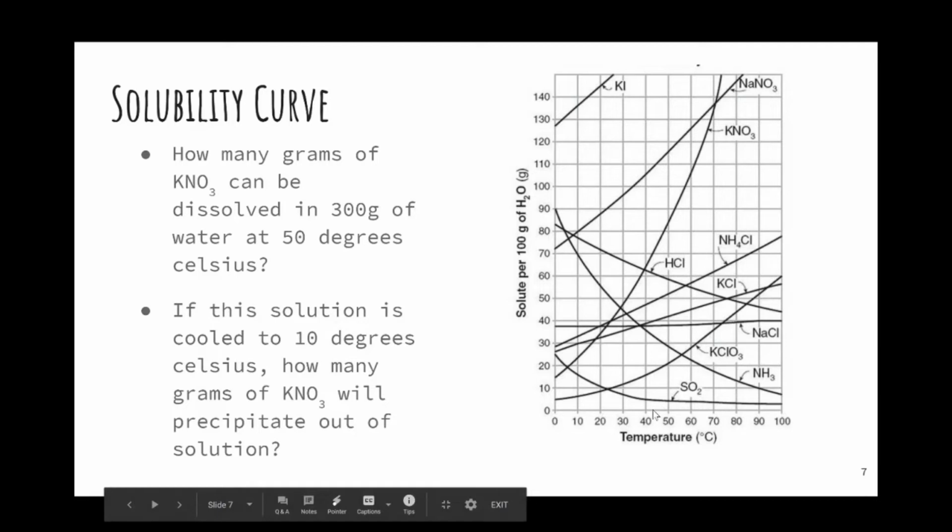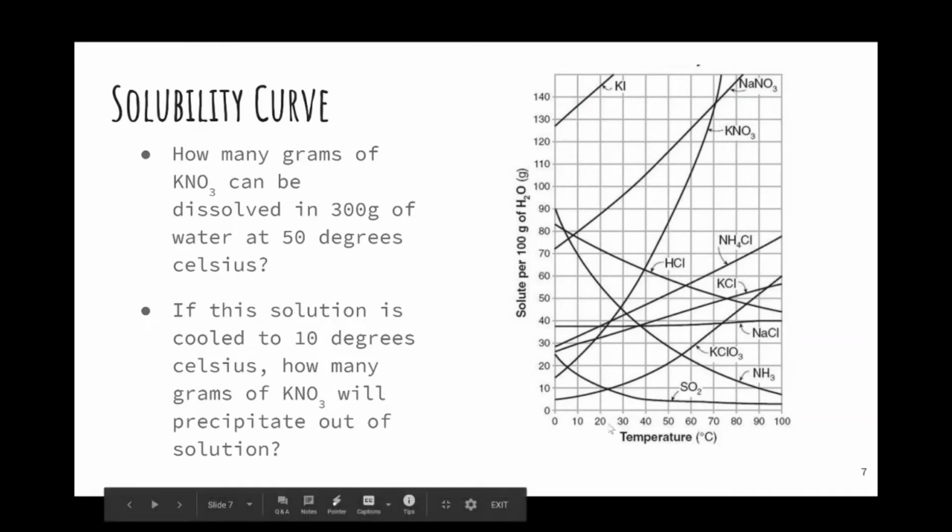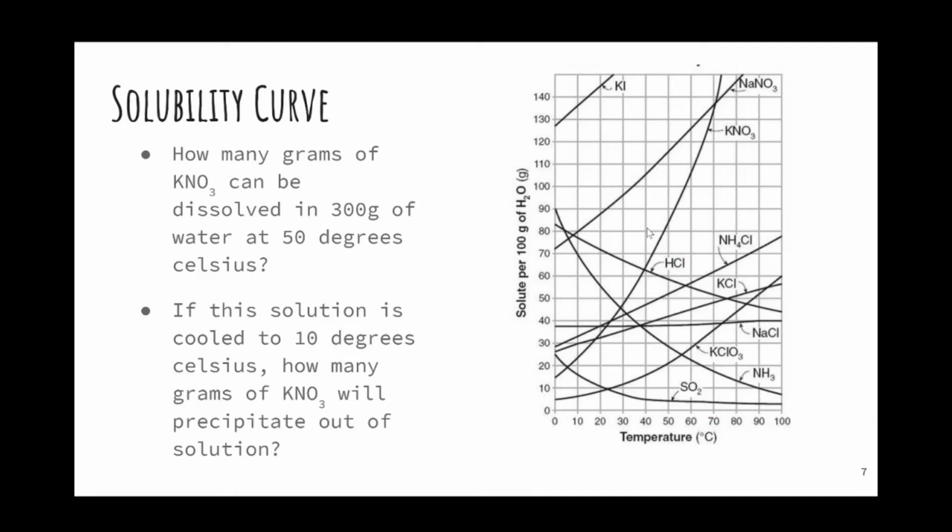It will change depending on the temperature of the substance. And as you can see, most of these are probably solid because as we increase the temperature, we're increasing the solubility. Which one of these might be gases? Well, you want to look for something that's actually decreasing with temperature. So here we have ammonia and we have sulfur dioxide. So notice that those are decreasing solubility as we increase temperature, just like gases do.